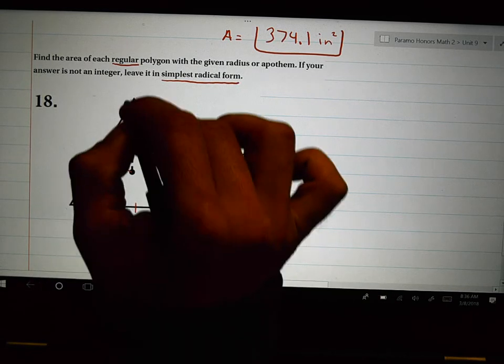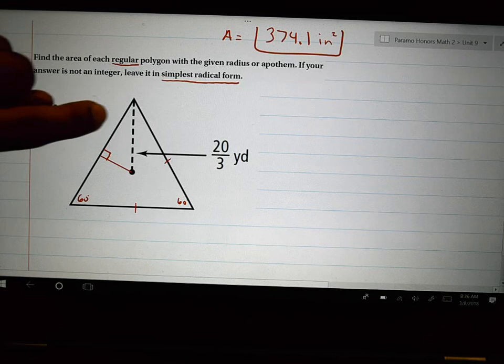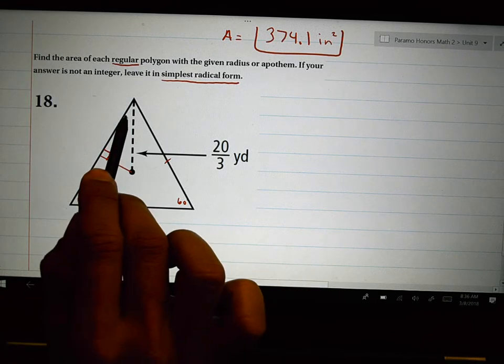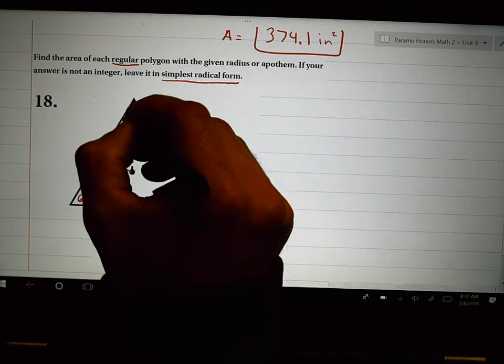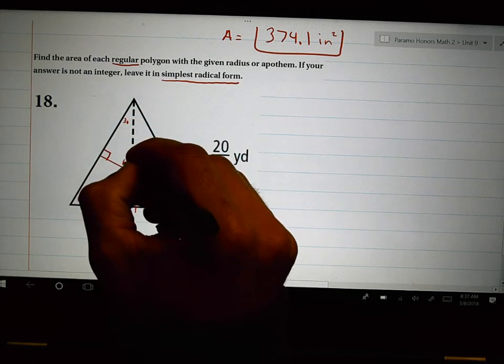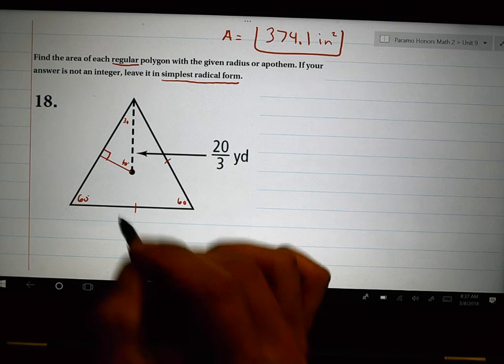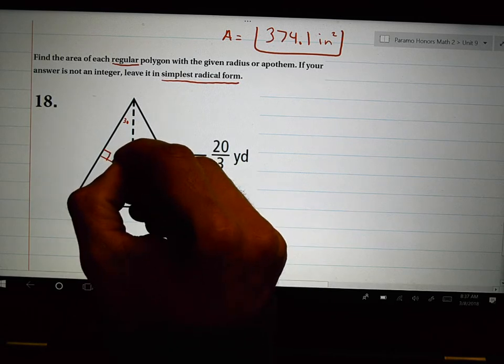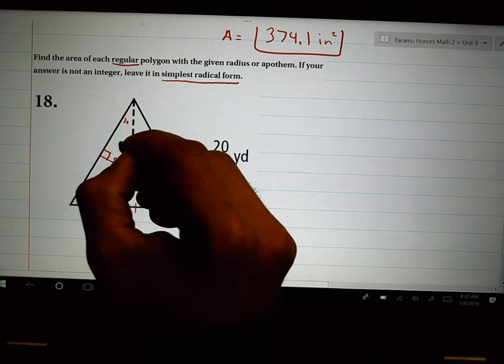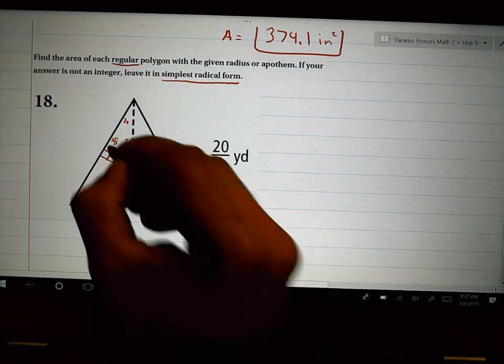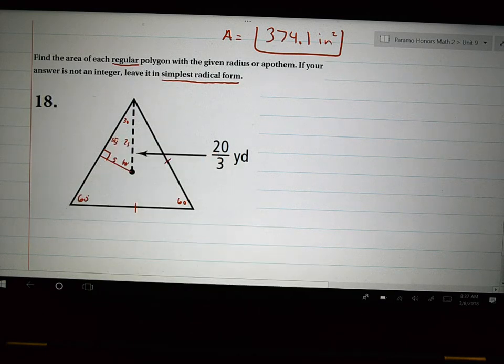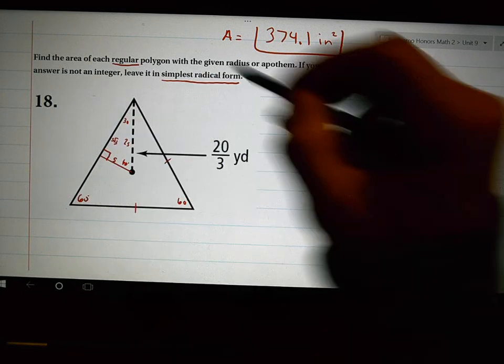And what does that mean? What does that mean that this angle has to be? That I am pointing at right here. And then, once again, now we have another 30, 60, 90 degree triangle. If you need, you can write S across from here, 2S there, and S root 3 right there. I need to figure out, in my formula, I need to know what the side length is so I can find the perimeter, and I also need the apothem.